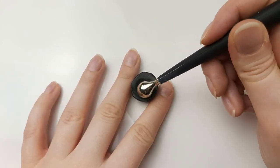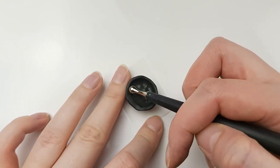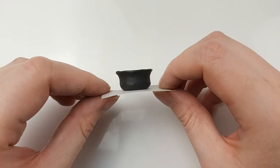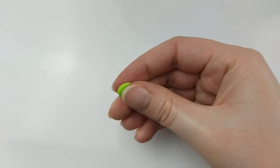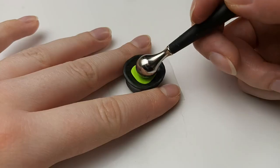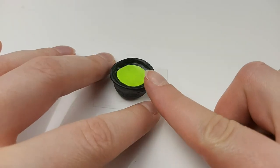I'm then using several ball-pointed tools to indent the flat surface to create our inner bowl. After some minor adjustments to make sure everything is round, you should be left with a bowl with a flared rim. Next, pick whatever color you want your bubbling stew to be and create a thin disc. Then we'll attach that to the center of our cauldron and smooth out the edges to create an even surface within the bowl. You may need to tap the rim back in place if it gets pushed out.